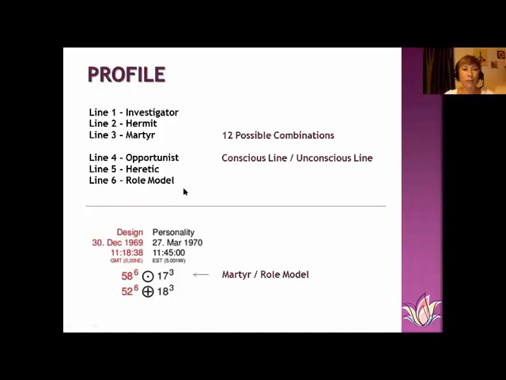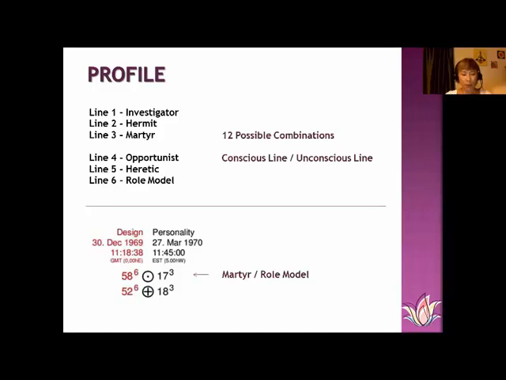The line 6 is known as the role model. If you're looking at the top line, it's the experience of being up at the top, looking down on everyone else's experiences. And the reason that it's called the role model is because ultimately people with the line 6 are here to be role models through the wisdom that they gain, through the various different aspects of their life, the various different time spans of their life.